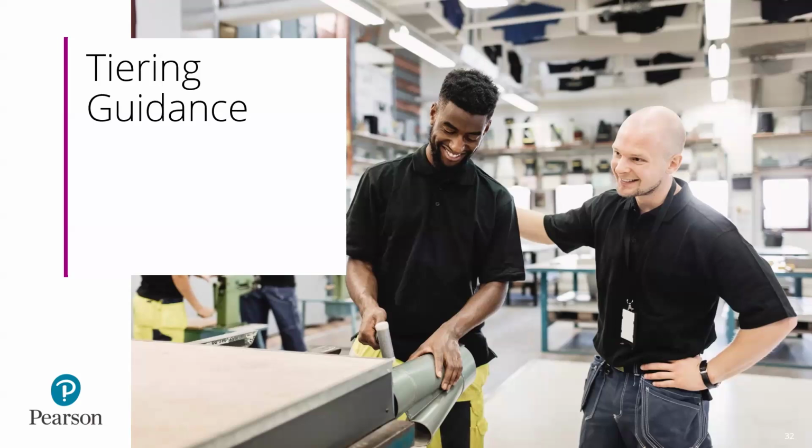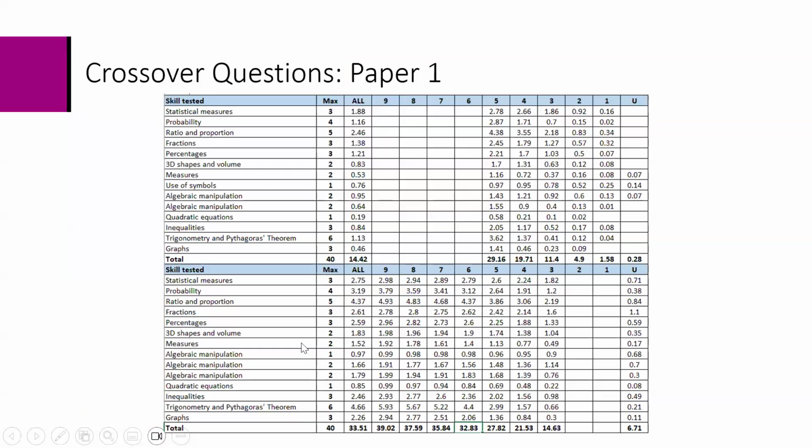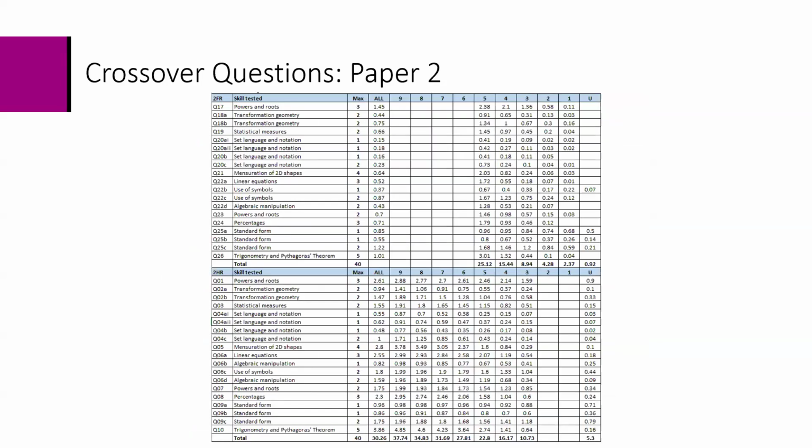That's not to say that they have the same experience of the examinations, and their revision is the important difference there. So I gather together every year all the statistics of how students do on those questions. This is the full breakdown. So there's the paper 1. We don't need to look at this in any detail. Here's the paper 2, but it's the summary of those. I'm interested in the totals.